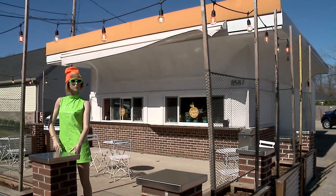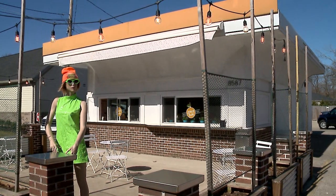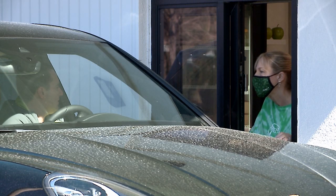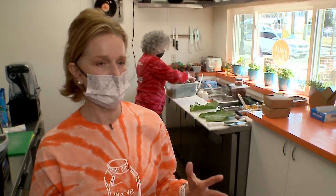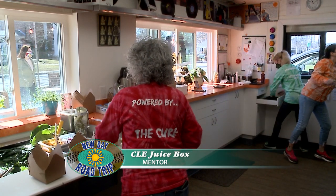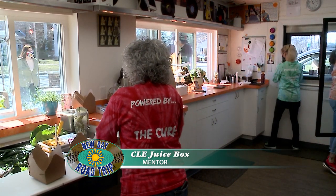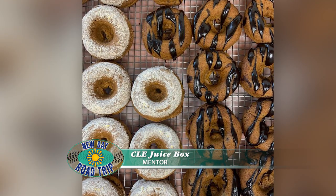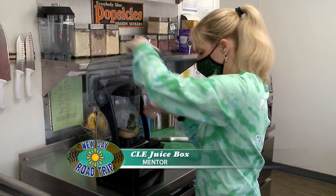I am a mid-century buff, and so this building is a little bit odd, and it always appealed to me, the architecture of it. And then the bonus was that it had a drive-through. Having that drive-through aspect is convenient. We get a lot of moms that come through with their kids, and they don't have to cart them in and out, and they can get their kids some healthier bakery with alternative sweeteners and smoothies.